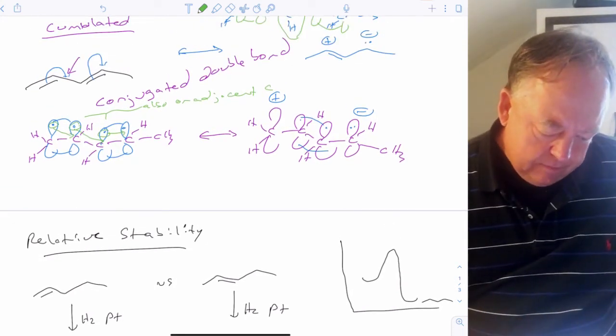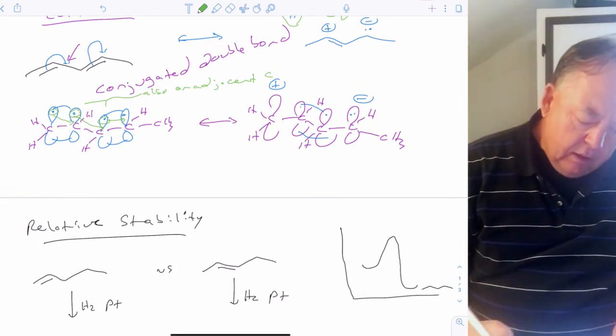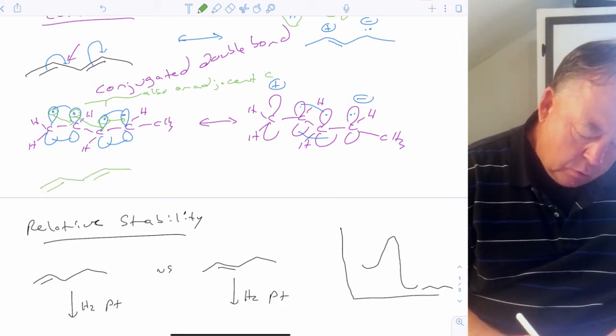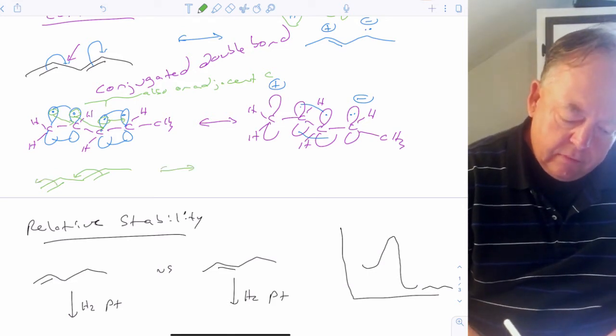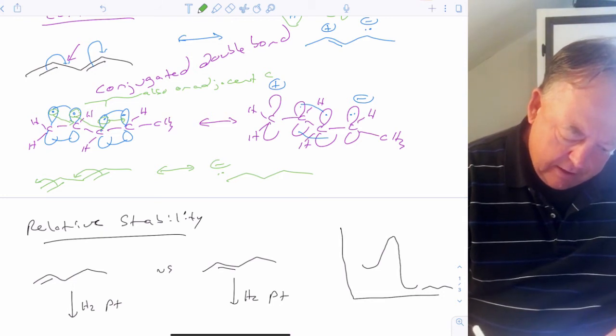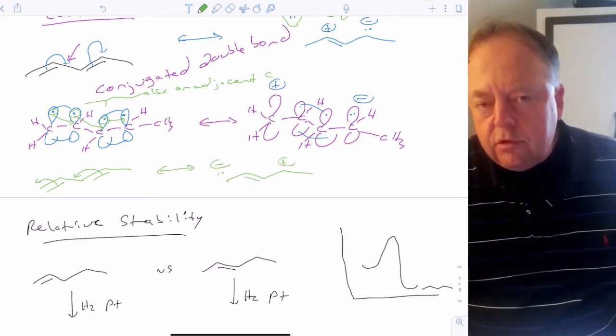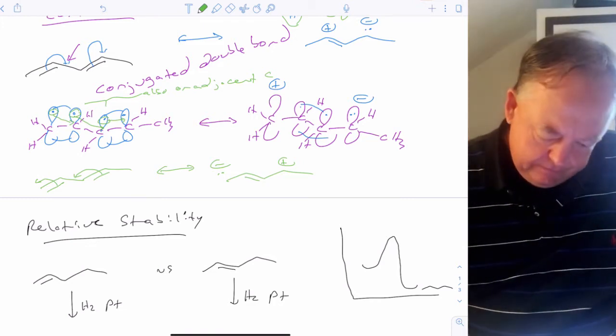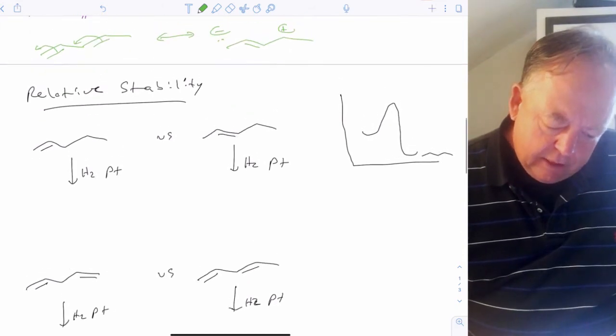Okay, so of course for this first one, when the resonance structure we drew, we could have gone the opposite way. We could have moved the electrons this way just as well. So we could have put the negative there, and the double bond there, and the positive there. So there's two different resonance structures that you could have drawn for that diene. So that affects their stability.